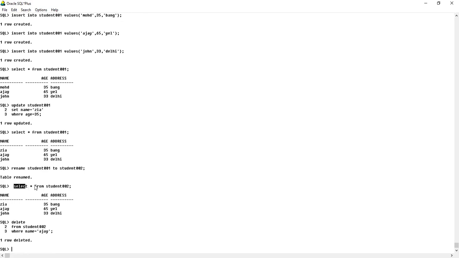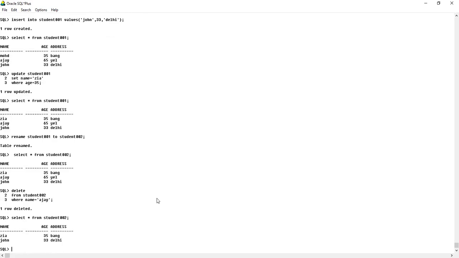When you see the content of your table, you can see only 2 rows. What about the row of Ajay? It got deleted by this syntax. Delete from and where, these three clauses are important. Use the delete command from the table name where you want to delete the content, and you should specify the attribute name where you want to delete the entire details of that particular row. So this is with respect to the delete statement.